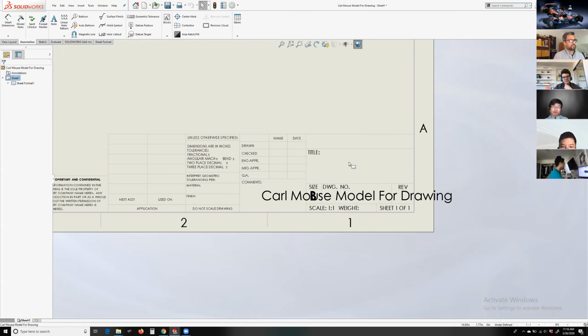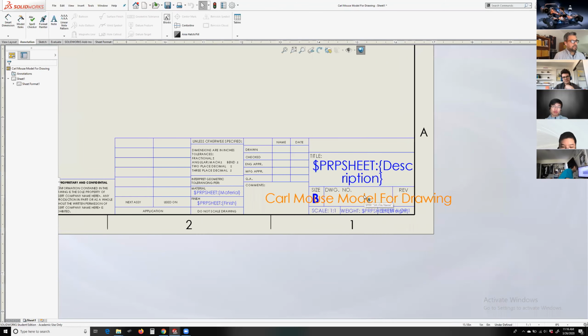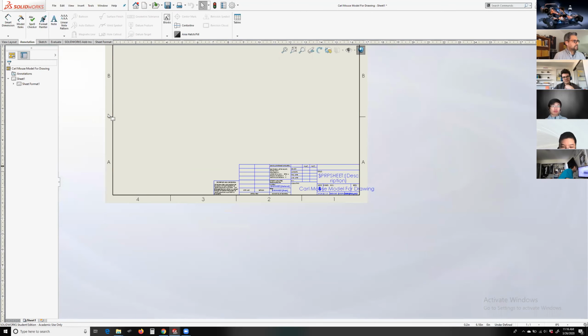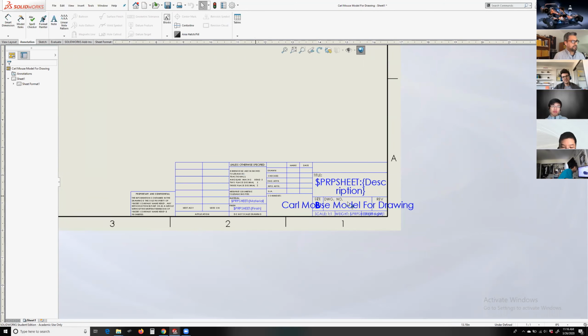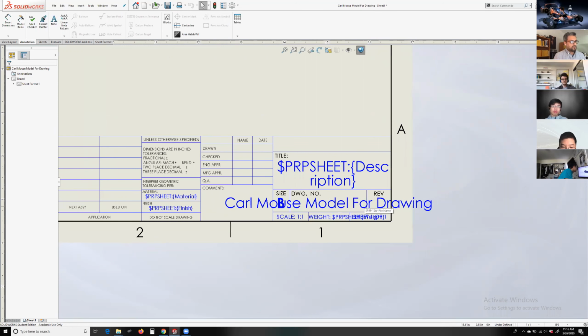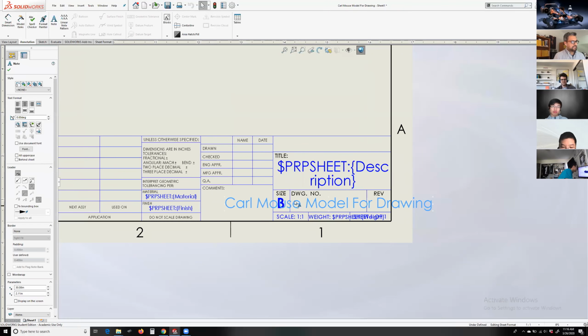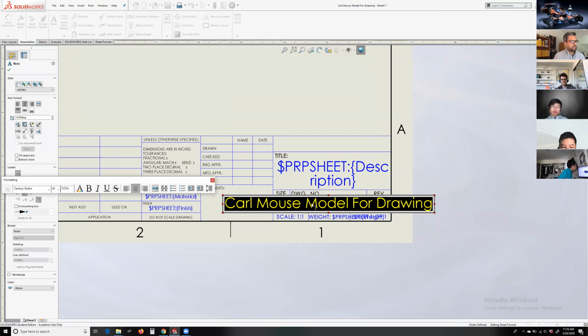So again, you right click and click on Edit Sheet Format. Now all of these elements are kind of like sketch elements. They're blue, and you can move them or delete them. What I'm after here is this section. So I double click on this, and here you can change the text.